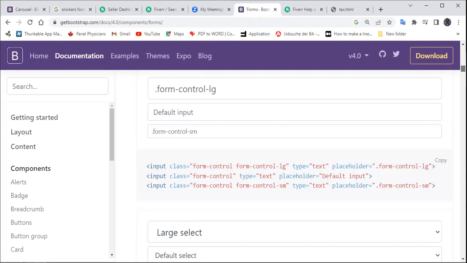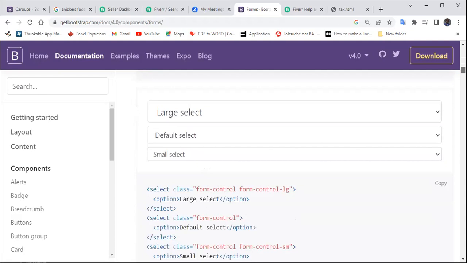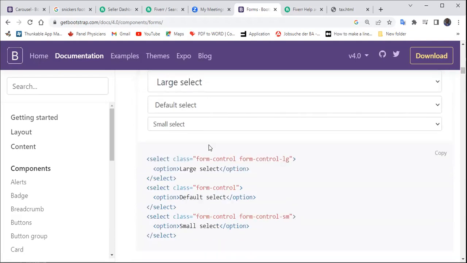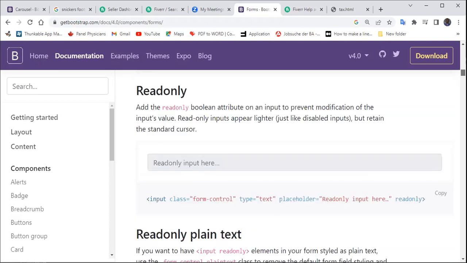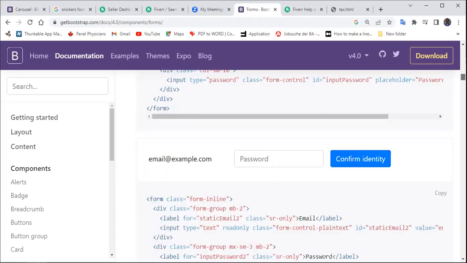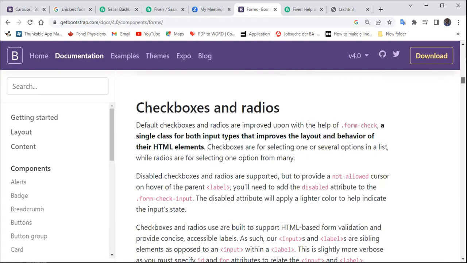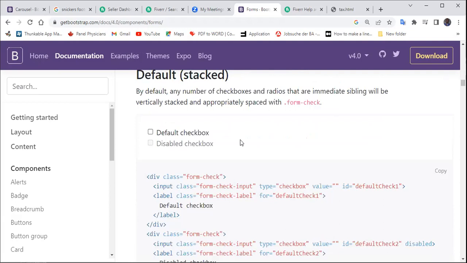Okay. Those are the sizes and these are the forms. Read on the form. Read on the plain text. Checkboxes and radios. These are checkboxes.